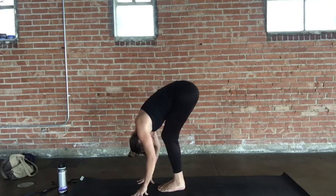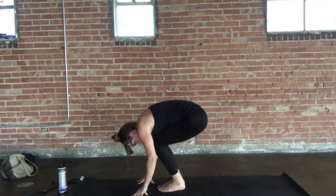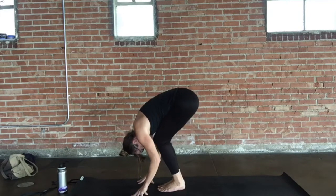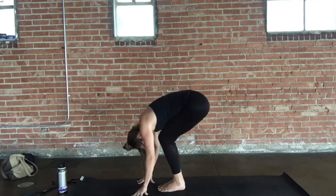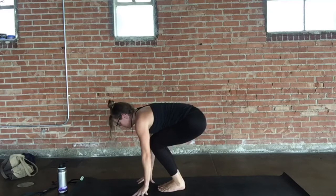Exhale, bend the knees as the hips lower. Just finding a little length in the low back. A few more rounds. Inhale, lift the hips, head drops towards the earth. Exhale, bend the knees, hips lower. Keep the spine nice and straight so the head will naturally lift.